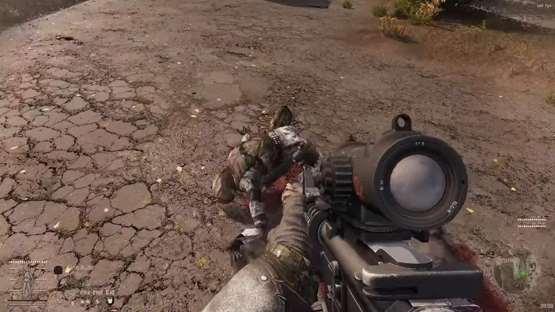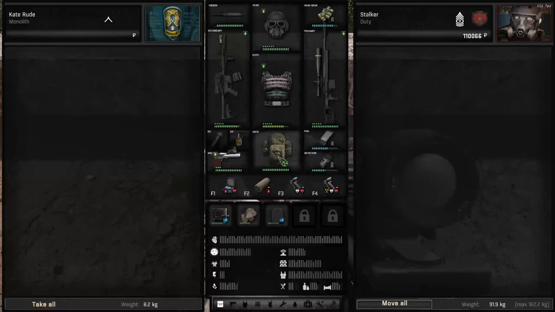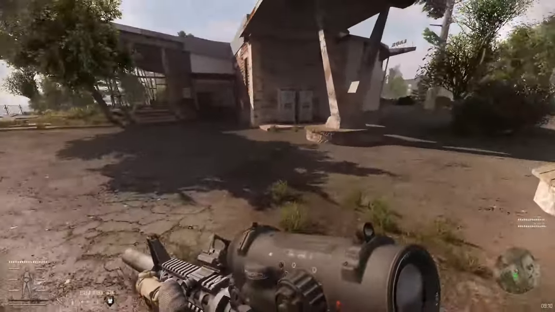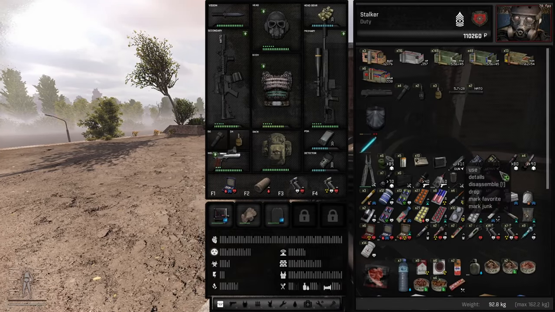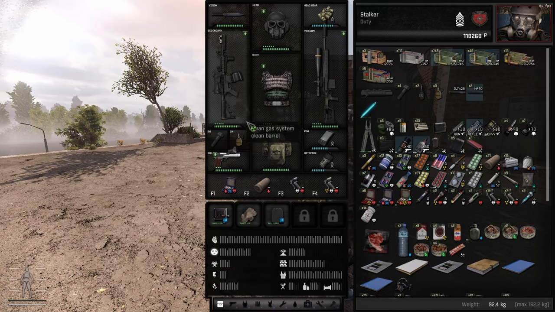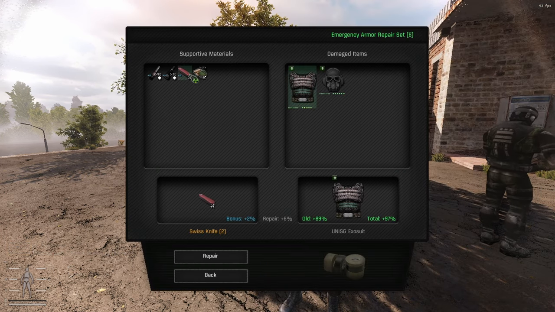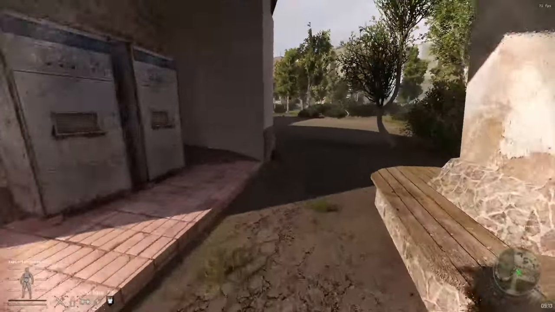Care about that? Standard AK-12. Okay, let's fix our armor. Holy crap, it took a real beating. Also, yeah, that's gonna help. Right, where's the other armor stuff? We're at nearly 90, so we can use this. And the helmet can last a bit longer.